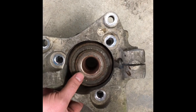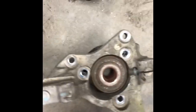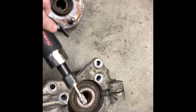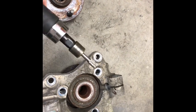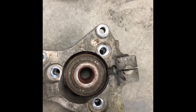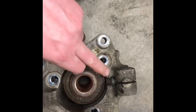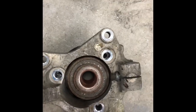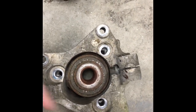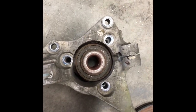You saw us do it on the mill — that's the fancy way to do it. You can just as easily do it with a die grinder with a burr bit. We like the mill because it removes the least amount of material and is a bit more precise. Some guys just put a bigger drill bit and drill the hole out larger. This is basically what you're trying to accomplish. In a minute I'll show you what we've got to grind for the caliper mount.